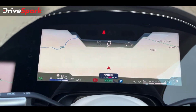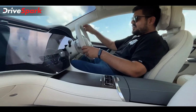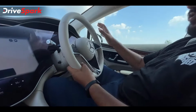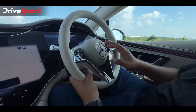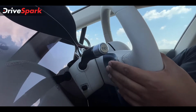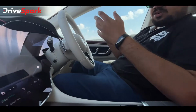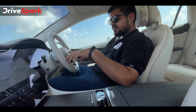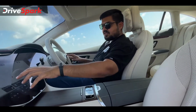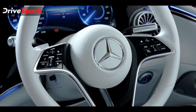And speaking of brilliant, let me talk about the steering wheel right here. Again, the steering wheel is very chunky to hold. You get to see a lot of dual tone finish right here. You get to see a brushed aluminum finish in terms of paddles. Now these paddles are only for your recuperation or the regen system. You can increase it or decrease it, and also you have soft touch buttons. The left side of the cluster will control the infotainment system. The right side of the cluster will control the instrument cluster right here.